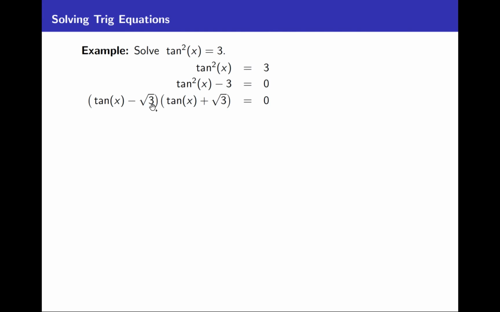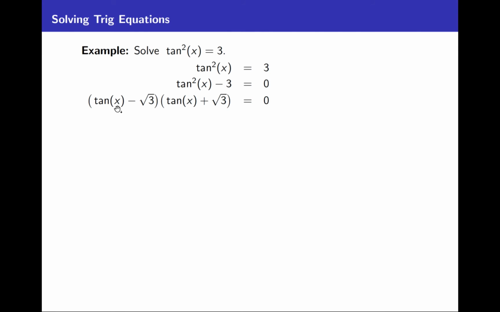When we factor an equation like this, and it's equal to 0, the only way that that could be 0 is if one factor or the other factor was equal to 0. And you can consider those two possibilities separately.